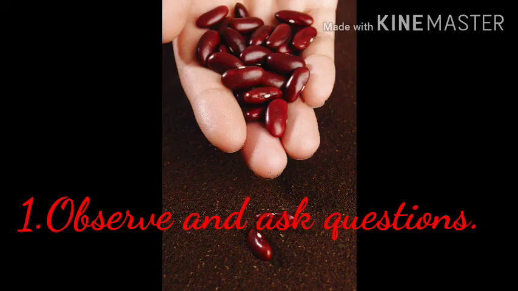When we take the first step, that is to observe and ask question, you have to use your senses for observation. Then you have to record any one question that you can answer. Then you write down on a paper what you already know, gather some more information, decide what more information you need, and do some more research work on the same topic so that you can gain more information about that.